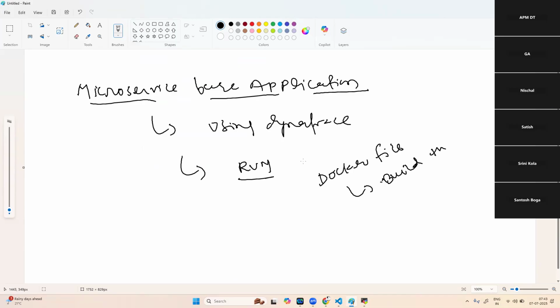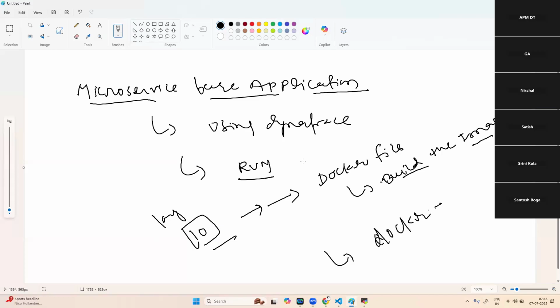Each service has its own Dockerfile; suppose we have 10 services, there will be 10 Dockerfiles, and then you build the images and combine all the services. This is your login service, this is your booking service, all the microservices you combine into one, which is called Docker Compose.